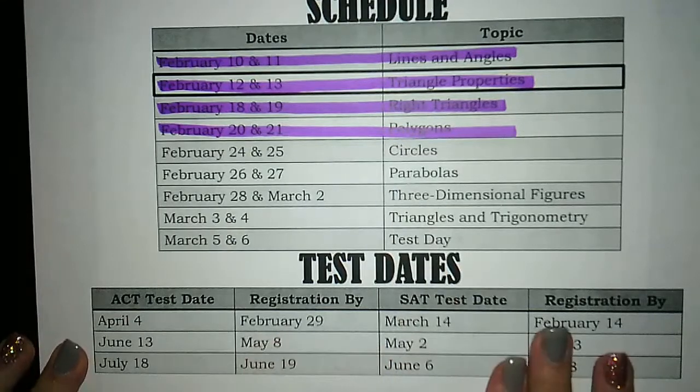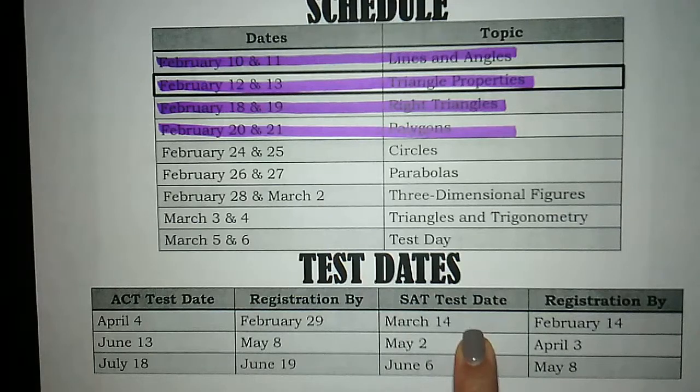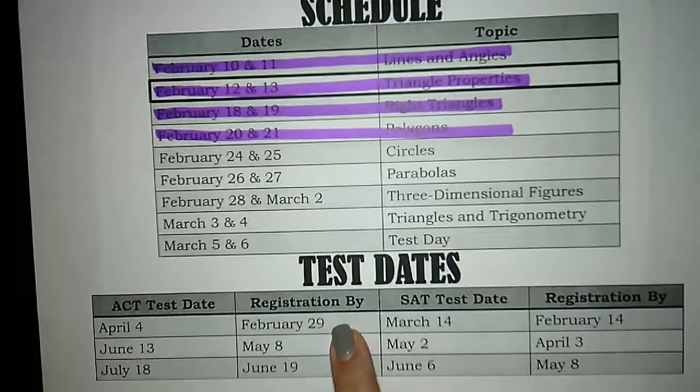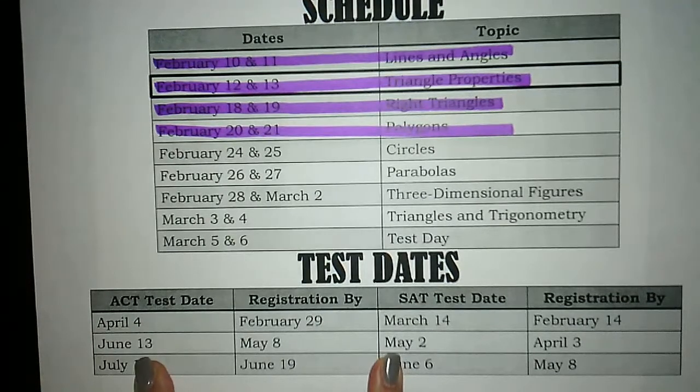Keep in mind your ACT and SAT test dates and when you need to register. At this point, it's too late to register for the March 14th SAT date, but it's not too late to do the April 4th one. The last day to do this one is February 29th. I'm a little hesitant about you guys testing already just because we haven't covered all the information yet. But I really do need you guys signing up for these June 13th and May 2nd dates. It'll be fresh after this semester. We would have covered everything, and you should be quite prepared for that.